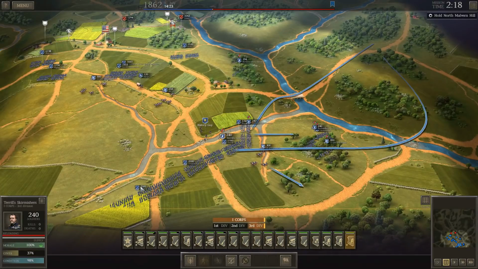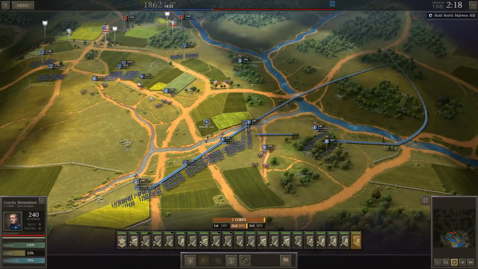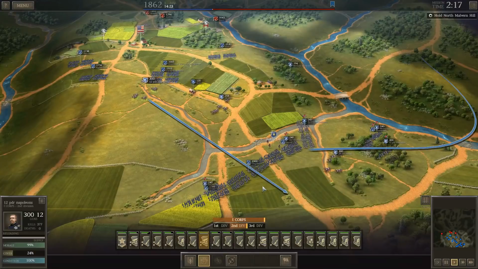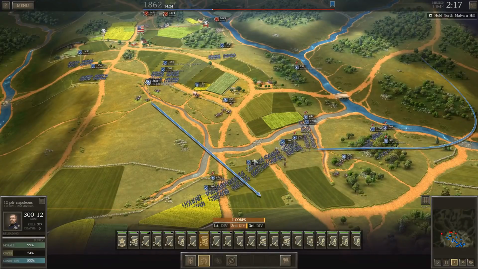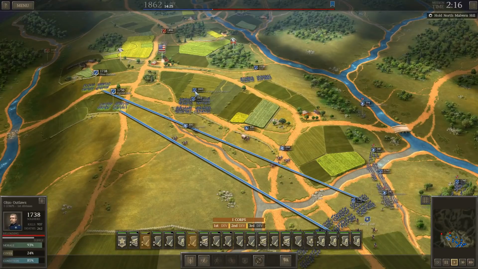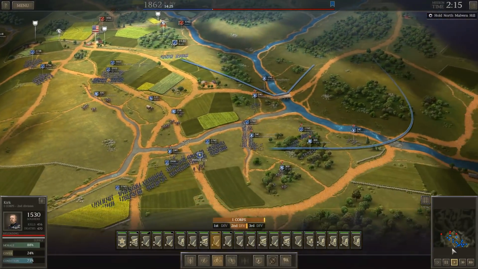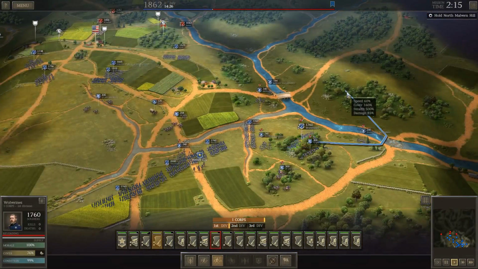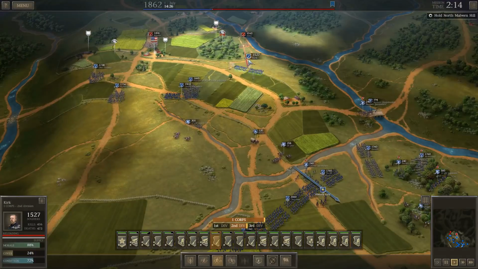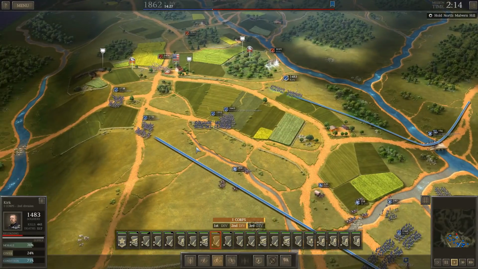So I've never tried this strategy before. I don't know if it's going to work or if it'll be a colossal failure, but we're going to find out. In fact, I'm going to go ahead and send a couple of full brigades over there too, just in case. All right, Kirk, get moving.